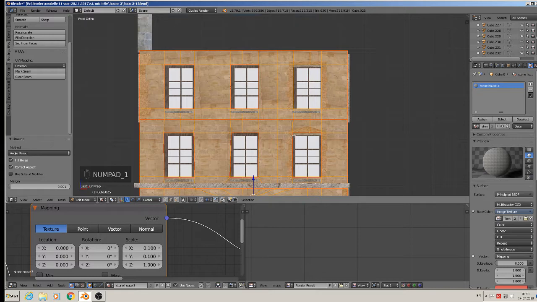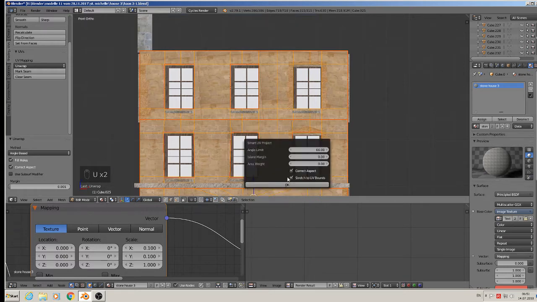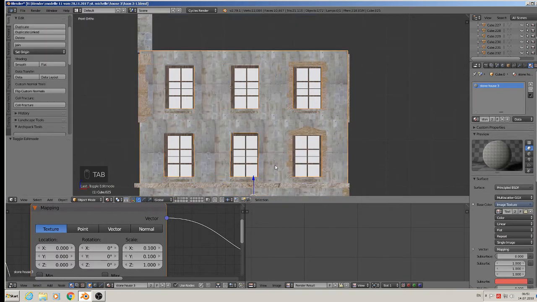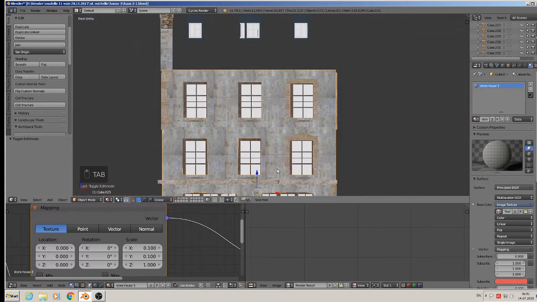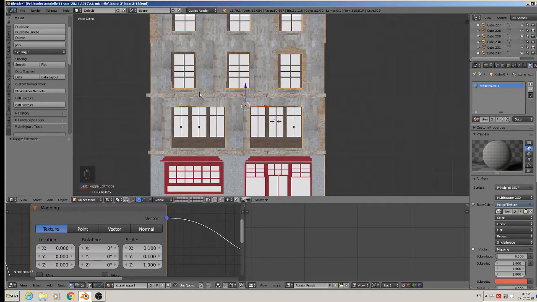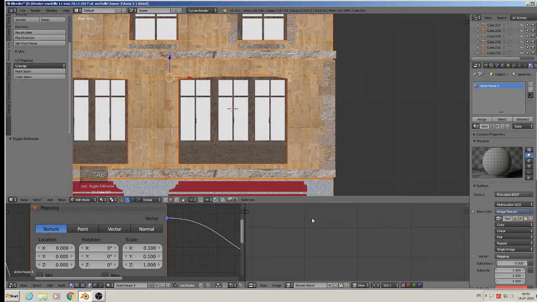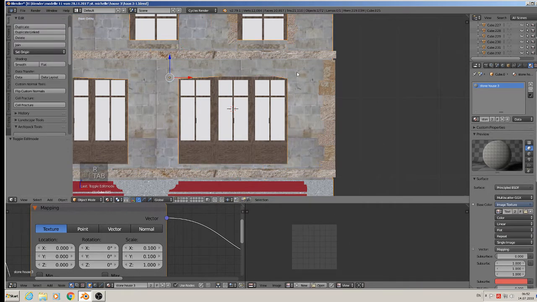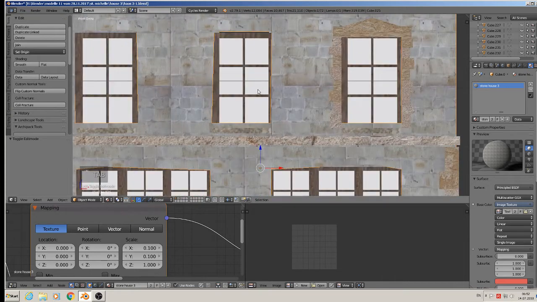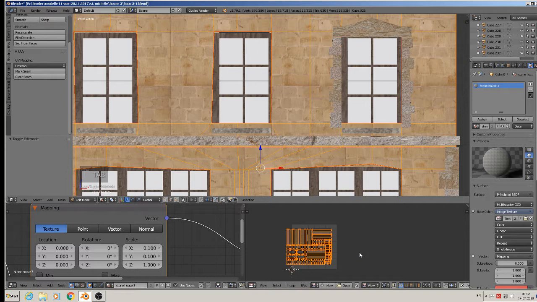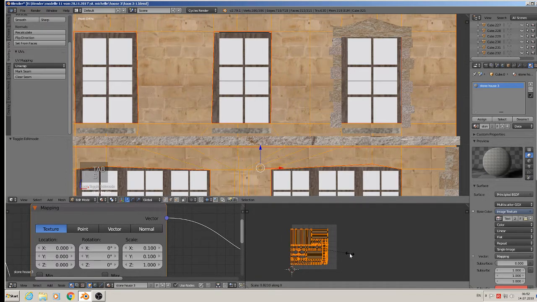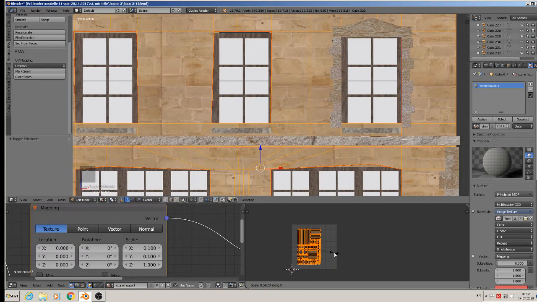So we try Smart UV project, and you see that is nearly good, but it's wrongly rotated and it's too small. So we take our UV and rotate 90 degrees. So we have that, and we should scale it in one direction, so scale X maybe. Yeah, that's better.